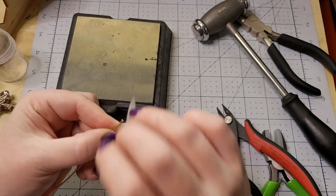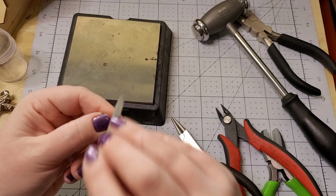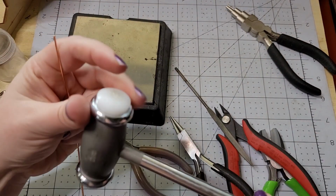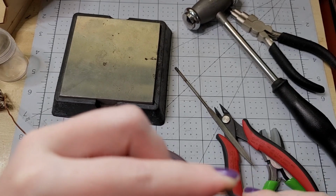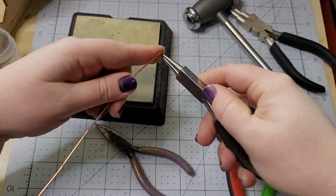Also, the hammering really does help the piece to hold its shape. So if you're using an aluminum craft wire or something, hammering it out can help, especially even if you just use the nylon head side of your hammer. It can really help to work harden your wire and make it a little stiffer and stay in its shape a bit more.